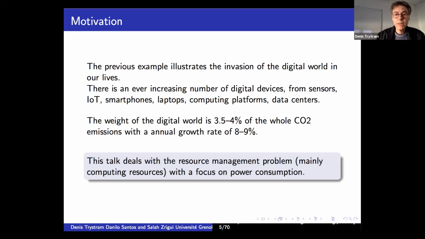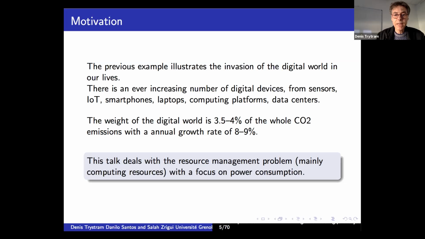And actually, the impact on the emission of CO2 is about a few percent, but with a very big annual growth, which makes this growth exponential. So it's a big problem if we just go 10 years ahead from now.